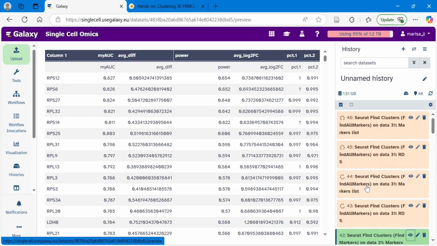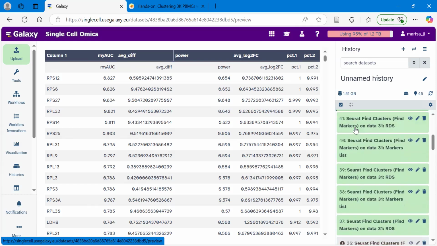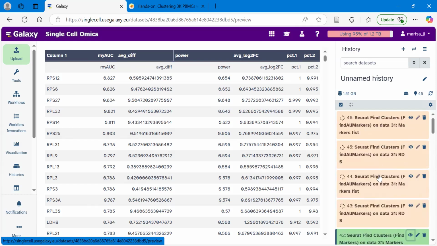So that was the one that we reran, and then the next two, 45 and 46, are the test that I've just run to identify the markers that had the highest fold changes of over 1, which are the genes that I'm going to use to identify my clusters. Let's just scroll down. Yep, still grey down there. So hopefully these ones will finish soon, and then we can move on to the next step in identifying our cell types. I'll just pause you again while that's running.